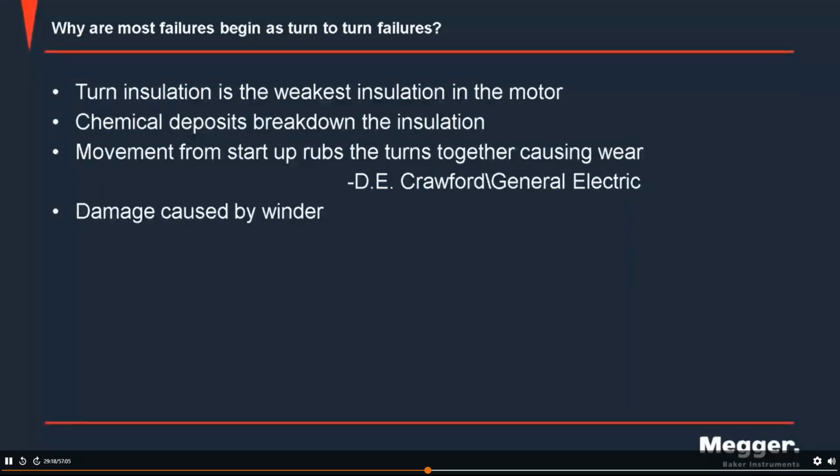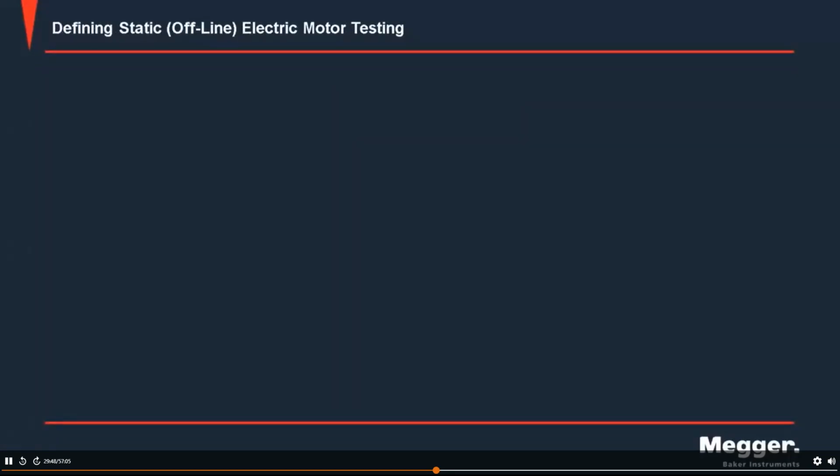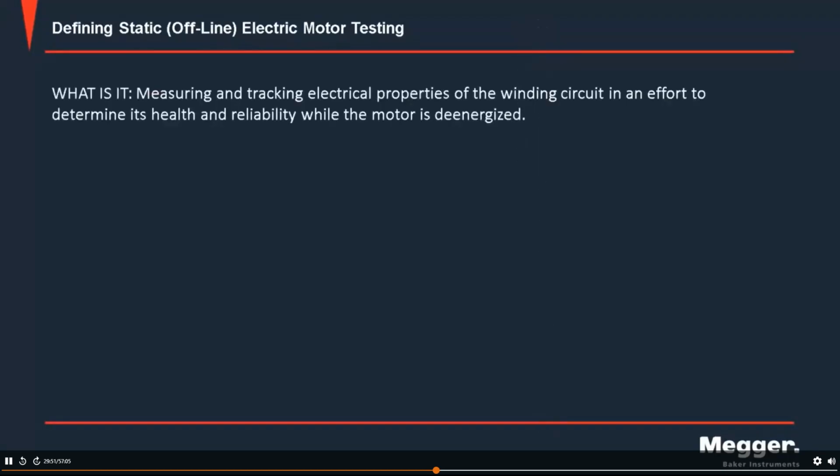Of course, there is damage caused by, I hate to point to the winder as the problem, but the winding process, or that could be anything from the wire manufacturing enamel coating process all the way to the forklift driver that's handling the stator after the winding process. Who knows, during assembly or whatever. VFD spikes cause heating. So all that stuff leads to turn failures first. And of course, in static testing, we have a means of actually looking at that turn insulation. That's going to be a really big help for us when we're trying to identify these early failures.